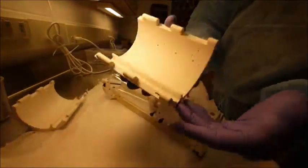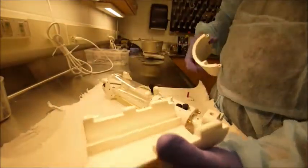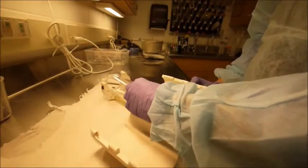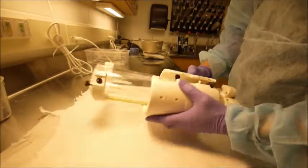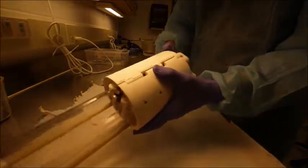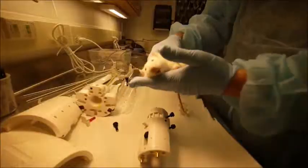The RF shield comes in two pieces. Each piece comes with a sleeve that fits onto the rails of the chassis. When positioned on the chassis, the two pieces slide together and move along the chassis. It is important to remember that the coil is tuned and matched during manufacturing with the shield in place, so always remember to include the shield when tuning and matching the coil in the magnet.